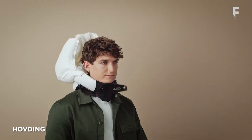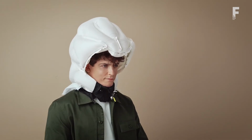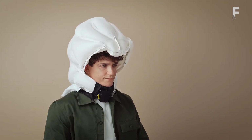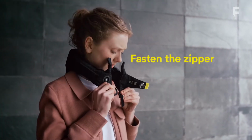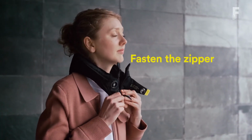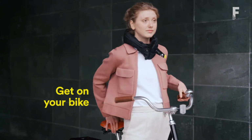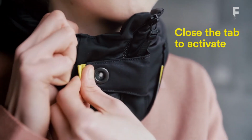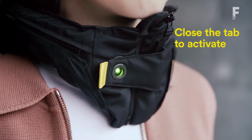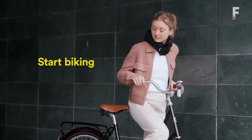Hovding is a collar-like device containing an airbag that activates in the event of a crash. The Hovding inflates in 0.1 seconds and forms around the head and neck like a protective hood. The collar uses sensors that read the cyclist's movement pattern 200 times per second, and once it detects abnormal movement caused by an accident, it inflates.